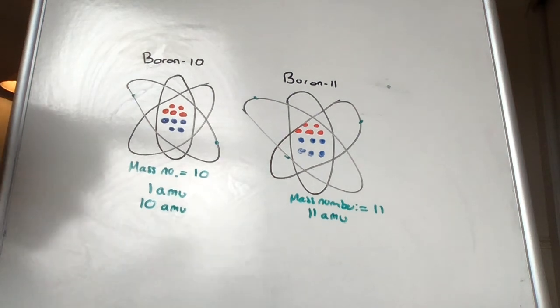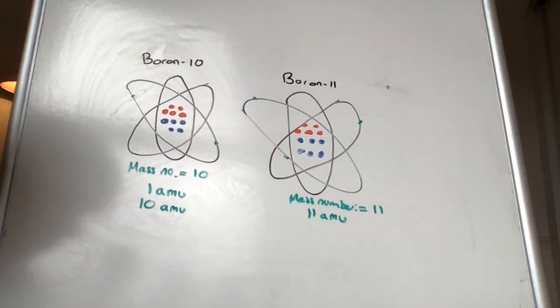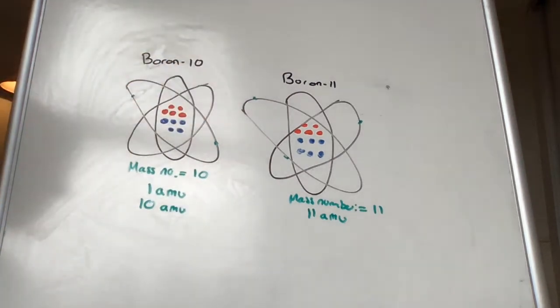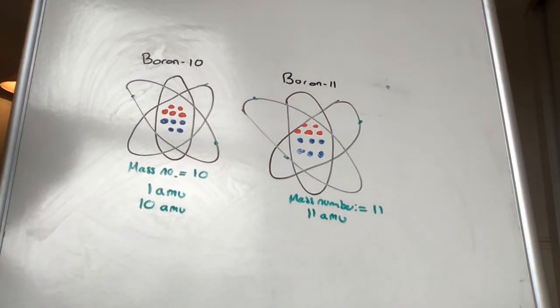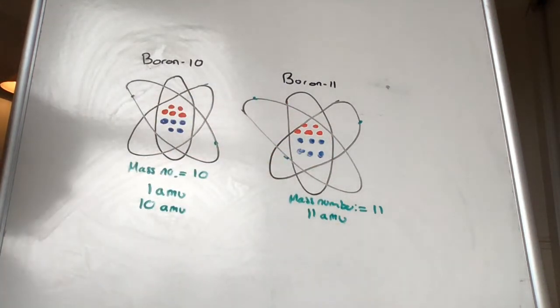There are billions and gazillions of boron atoms in the world. Like, there's just loads and loads of them. If I could just walk down the street and find a boron atom and pick one up, it could be either of these two types. We'd either have a boron 10 atom in my hand or a boron 11 atom. So it could be a boron 10 atom with 5 protons and 5 neutrons, or a boron 11 atom with 5 protons and 6 neutrons. So borons come in these two versions.